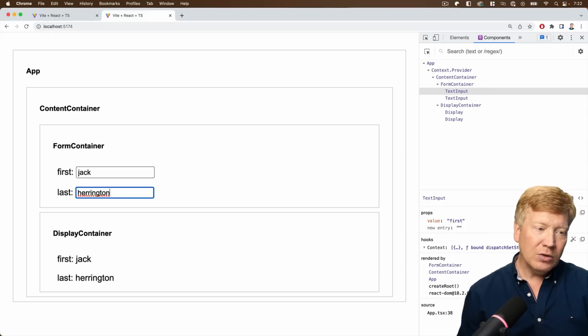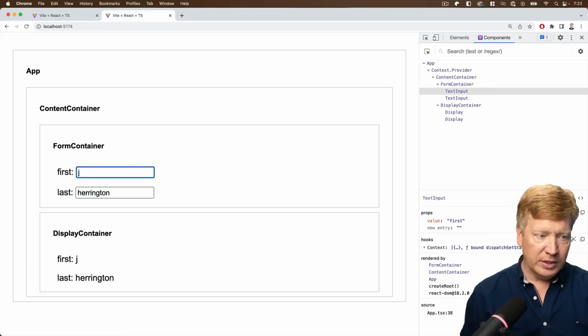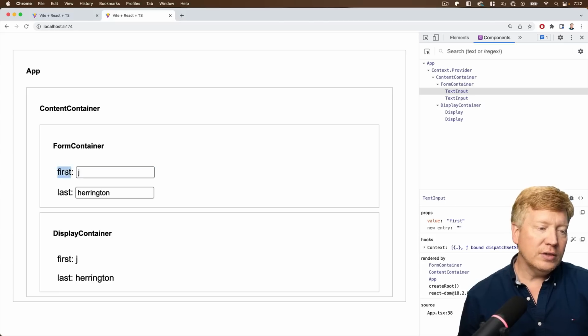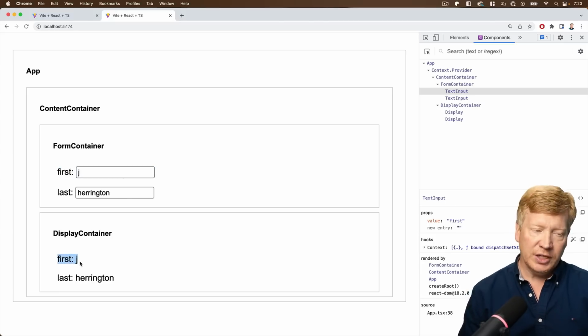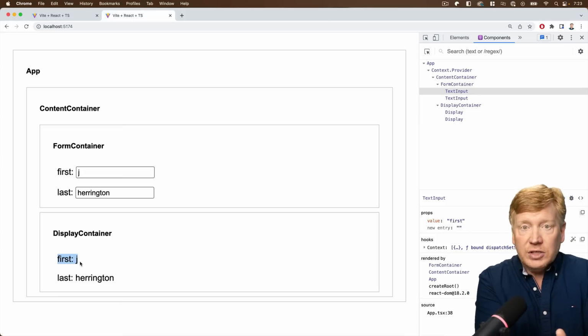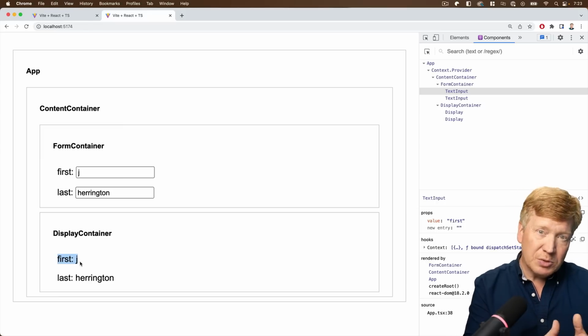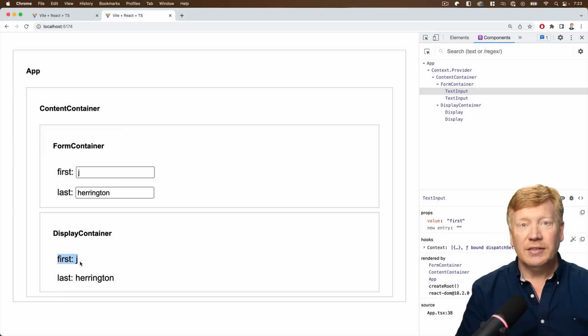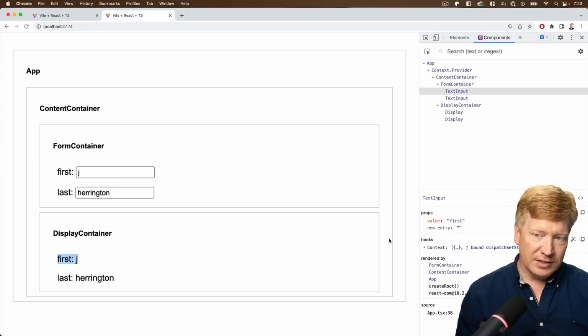In fact, the ideal output here is if I were to change a letter in J there, only this component, the first component with the text input, and then this display would change. So by the end, we'll get there, using context and with just the hooks built right into React. Okay, the first thing we're going to do though is recreate this, so we see how this works and see if we can make some small enhancements on it, which we can, and then we'll get into the fast context.